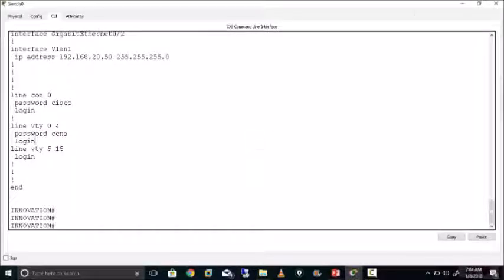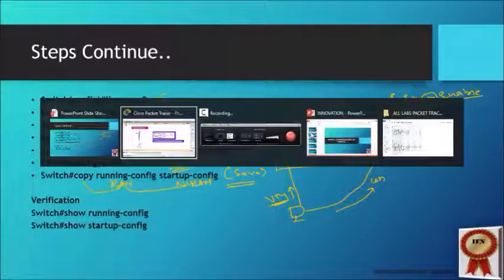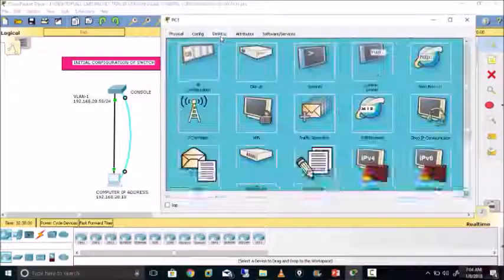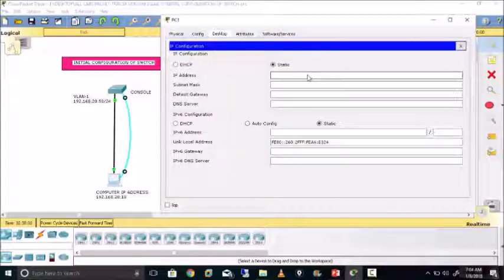Now after enabling this, what can I do from my computer? I can log in to my switch by using this IP address. So before that I need to assign an IP address to my computer. So for that, desktop IP configuration. This IP should be available in the same network as your switch. So for my switch I configured this IP address. For example, when you're doing the practicals, whatever IP address you are taking for the switch, this computer's IP address should be in the same network. Okay, so in our scenario, the IP address for the switch is what? 192.168.20.10, which I have already written here.